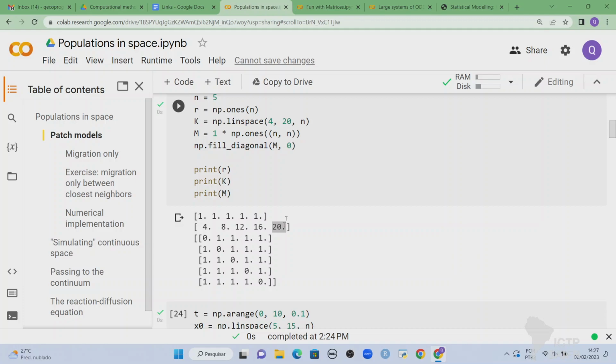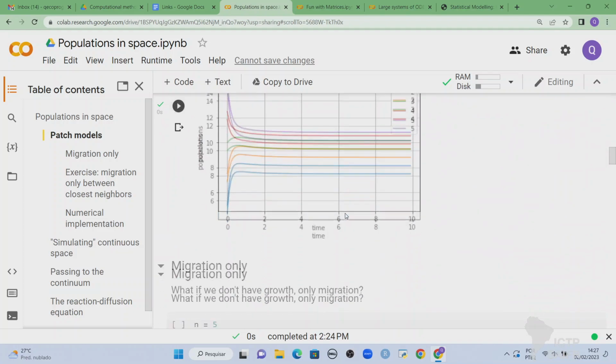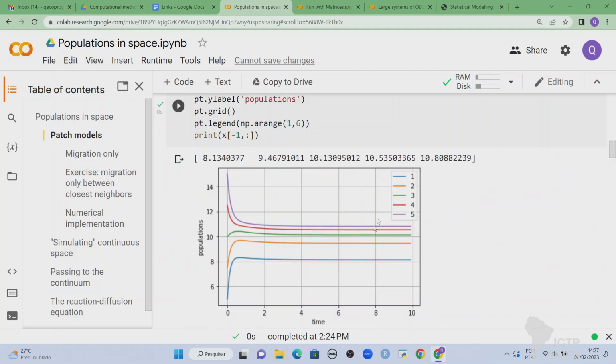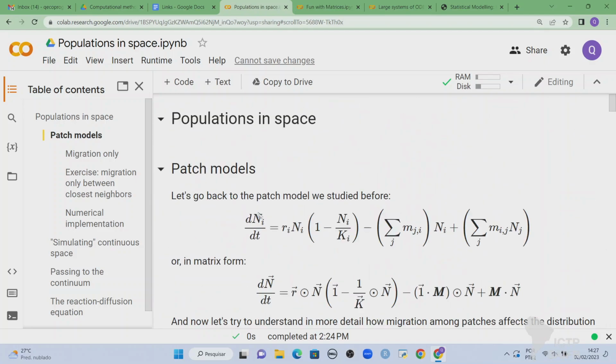So, let's go back now to the idea that here we have growth rates interacting with migration. But a different way to understand migration is to turn off, at least temporarily, the growth rate. Let's look just at migration with no growth rates at all. What does that mean? If I put r equals 0, it means that there's no growth at all. So the first term of the equations is always 0, and you only have populations moving among the patches.